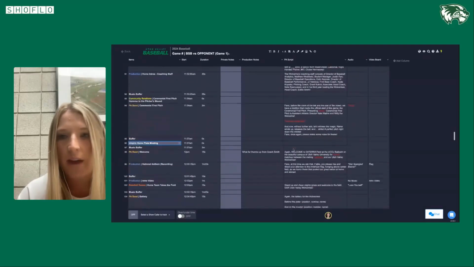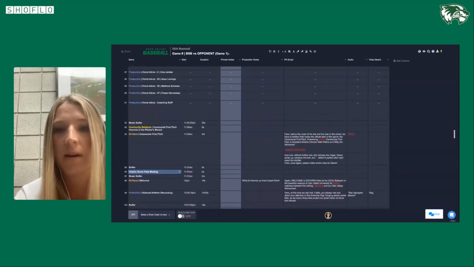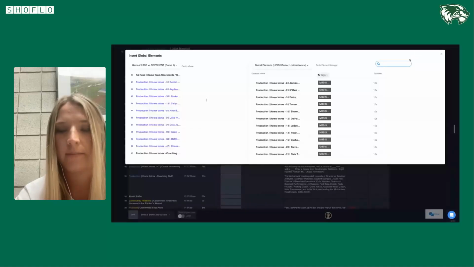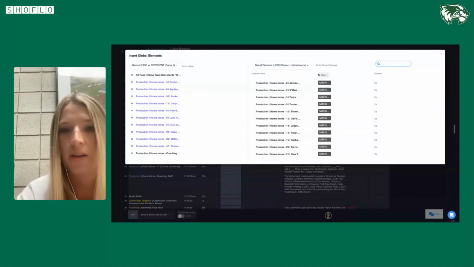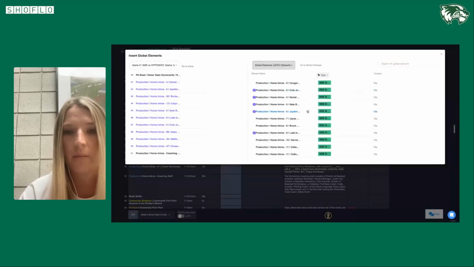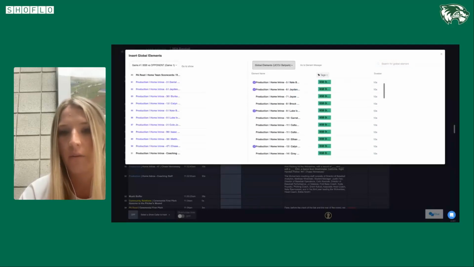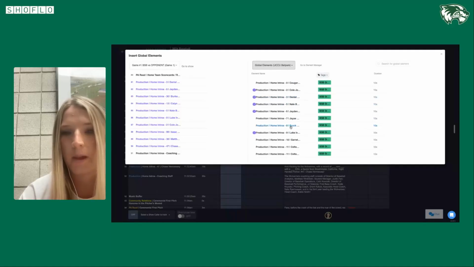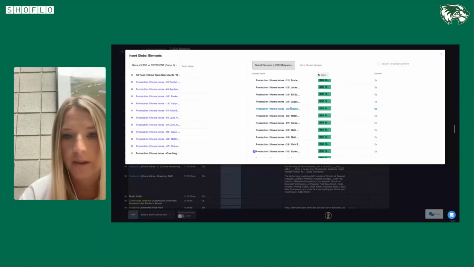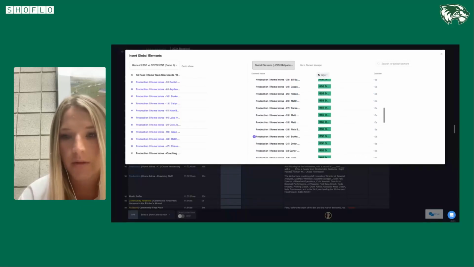And then we'll go over the lineup a little bit. How I add the lineup in is, about 2 hours before the game, I get the lineup and I click global elements. Then I switch over to UCCU Ballpark. And from there, I just drop in 1 through 9, what the lineup is going to be. If you want to just drop in, like, Daniel Dickinson or number 3.